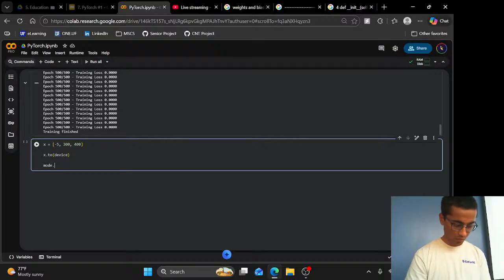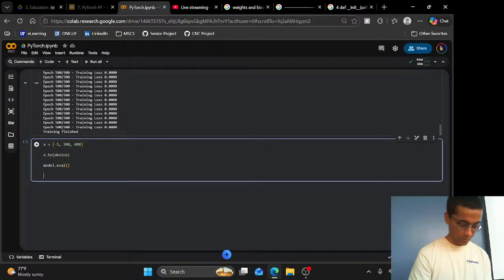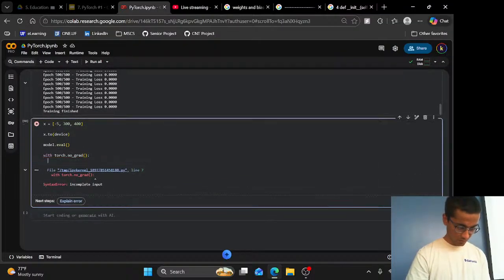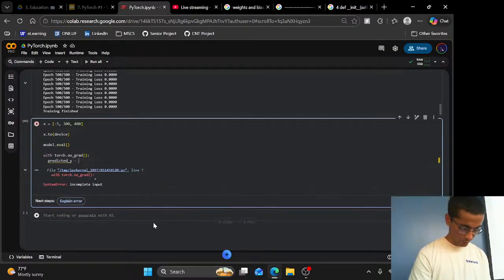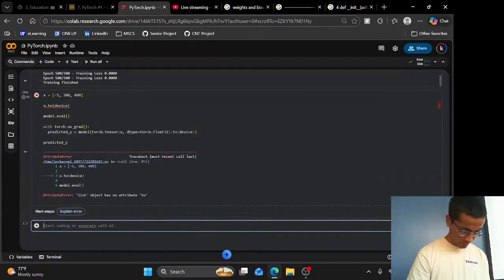And then we put the model in evaluation mode. And then the way we evaluate our data set is we turn gradient tracking off. So we remove that, and then our predicted y values would be, we wrap this all in a tensor, and that would be our predicted y.